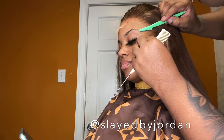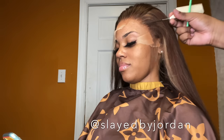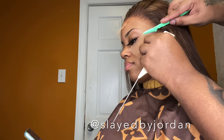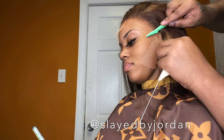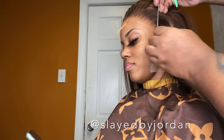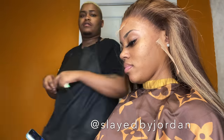That's a dead giveaway that you're wearing a wig when you cut it in a straight line, because no matter how melted the lace is, how you cut it really determines if it's going to be unclockable or not. If you cut it in a straight line, it's always going to be clockable. But when you use a jagged motion, and you know the hairline has dips and curves, it makes it look more natural.